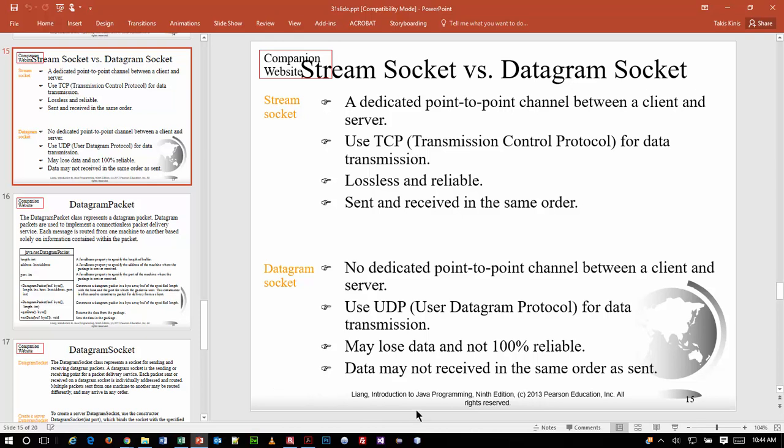This slide makes it seem like UDP is a bad thing. It's not a bad thing. It's just a different approach. Generally speaking, if you have a good connection, UDP is actually a lot more efficient. Just like FTP is a lot more efficient at moving files than HTTP, because once again, it has a smaller overhead.